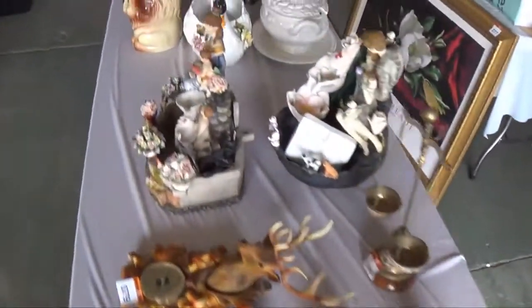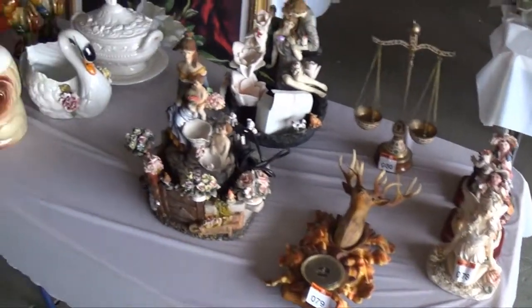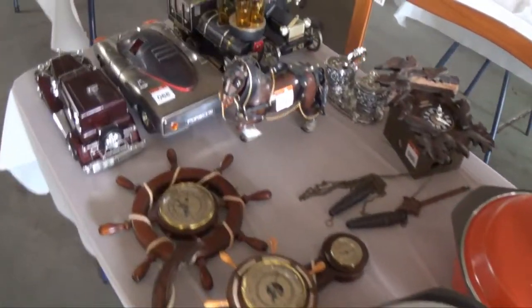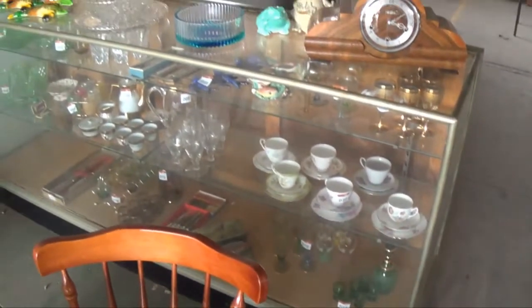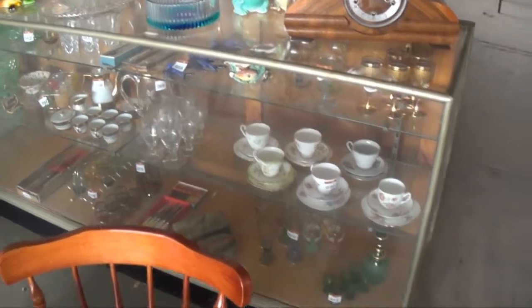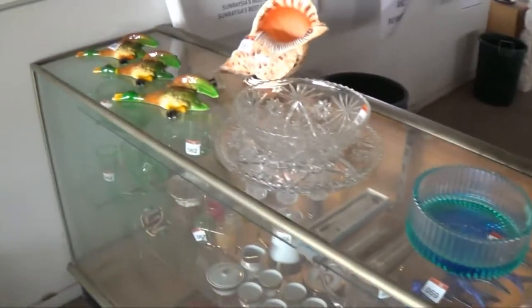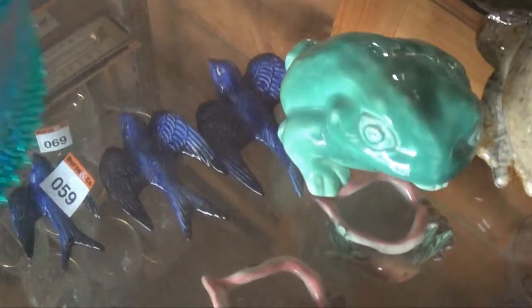There's another deceased estate here from Walnut Avenue — great range of different bits and pieces as you can see: barometers, whiskey decanters in the shapes of trains and cars. Bays and cabinets full of trios, decanters, mantel pot, some wool ducks, and actually some blue wool swallows there for you too. In the cabinet there, that's lot number 59.